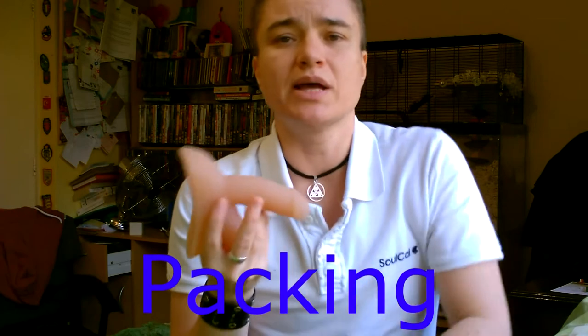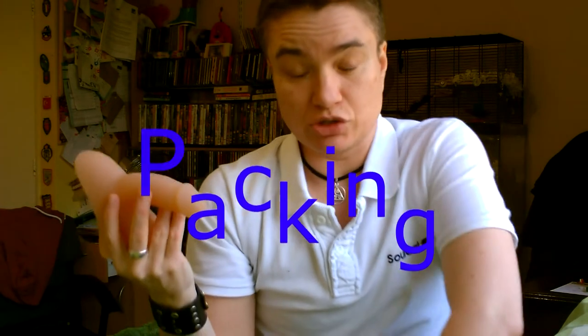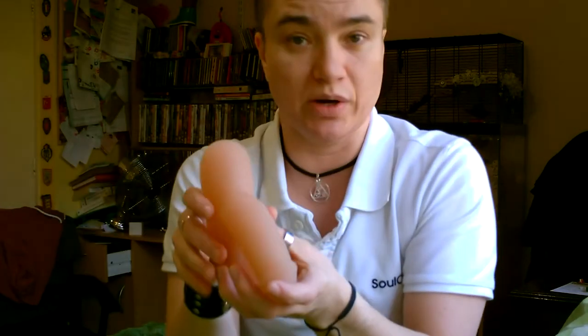In terms of packing, up till now I've been using the Mr. Limpy extra small — that's about three to three and a half inches. This at four inches is perfect, although it's taking some getting used to being in my pants because it's that little bit bigger. I've seen some guys sit with it up, but that looks like a constant boner — I'm not doing that. I go down to the left at the moment because it makes sense for getting it out to go to the toilet. As a packer it's great — it's quite soft and doesn't make a massive bulge.